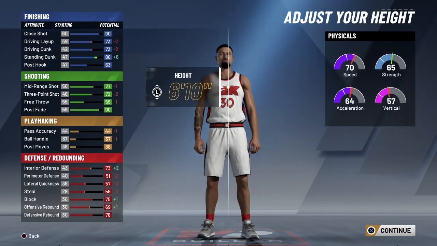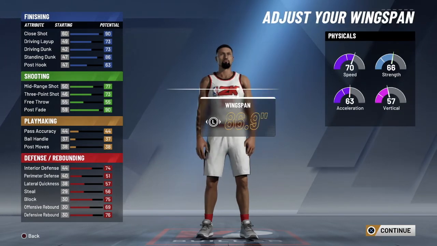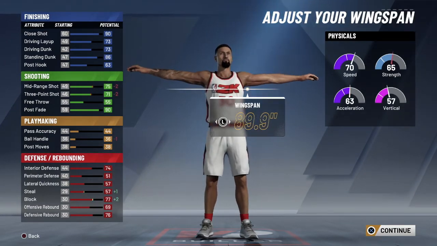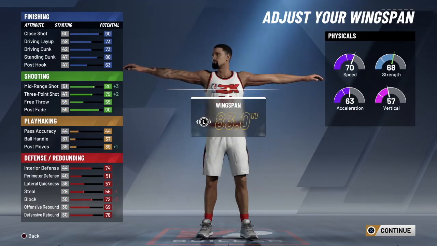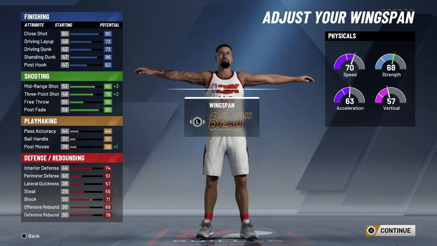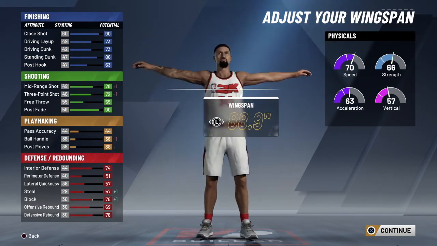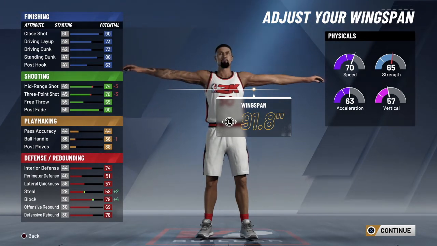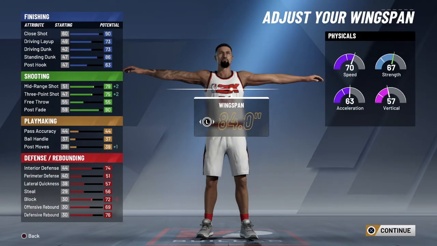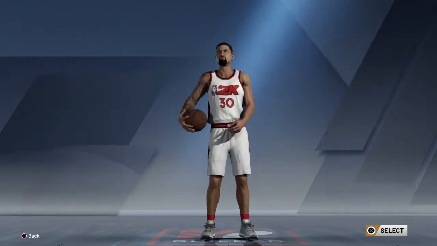So 6'10" is going to be the height. Now this, 245 I think would be very justifiable. Now this is where you run into, do you want to be able to have a better three or do you want better defense? So if you see, you can put his arms down, you have a 76 three with an 80 mid-range, which is very decent. Or you could bump it down and then it goes down to a 70 three-point shot and a 74 mid-range shot, but you also get +4 on your block and +2 on your steal. So for me, I'm going to put it at 83, so I have a little bit of both.